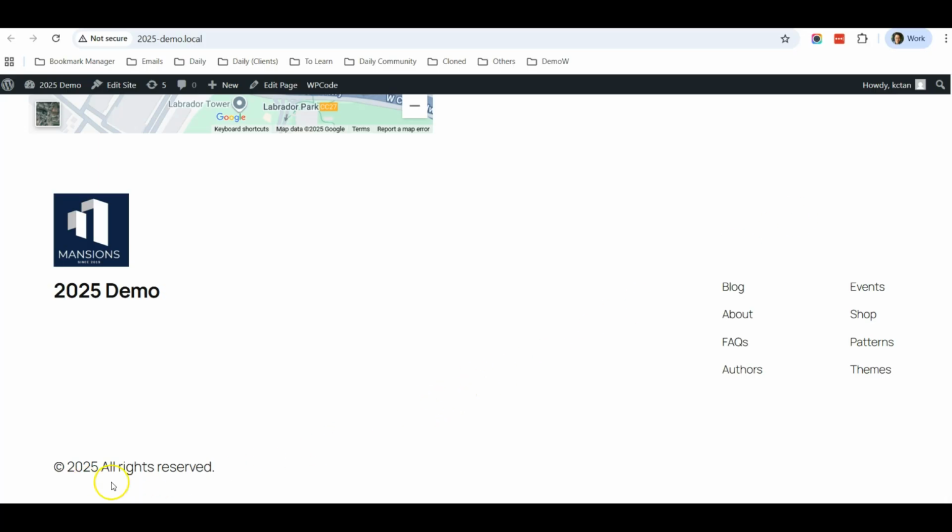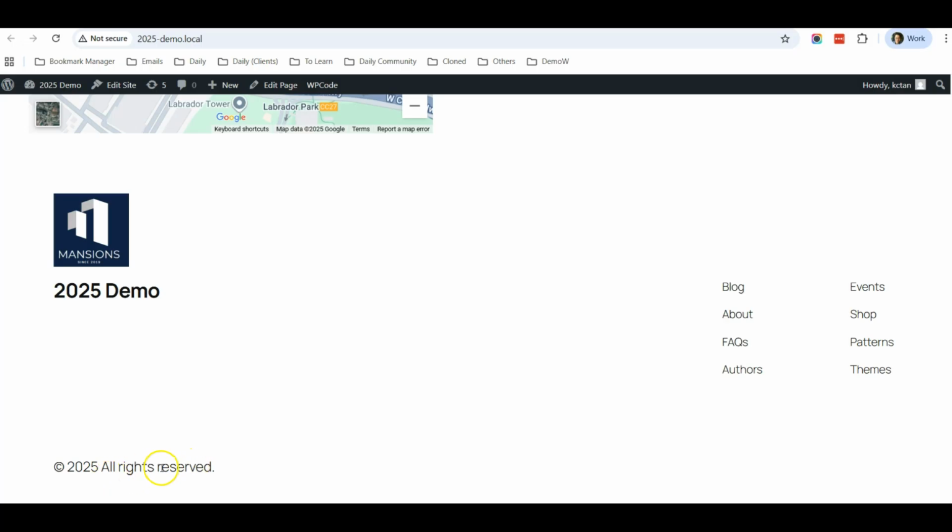And now you can see that the copyright note is here, 2025, all rights reserved. So this 2025 will automatically change to 2026 and thereafter every year so that you don't need to manually go and edit your footer year.